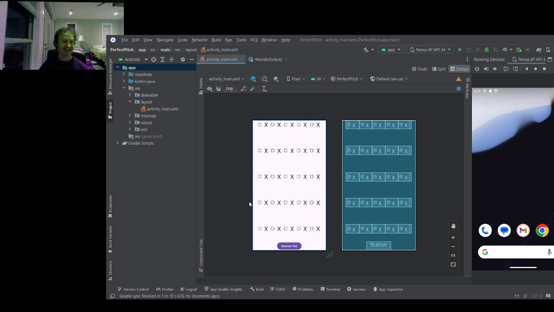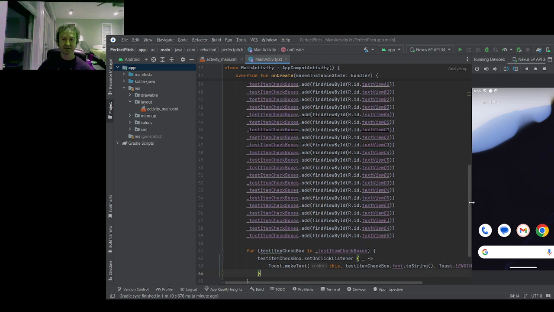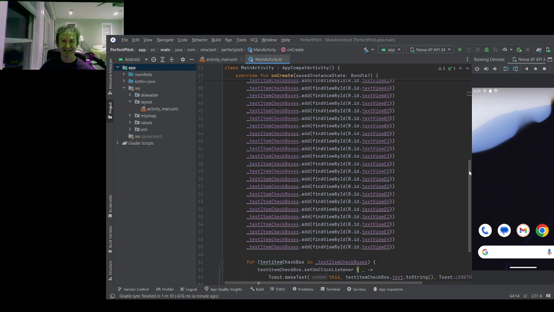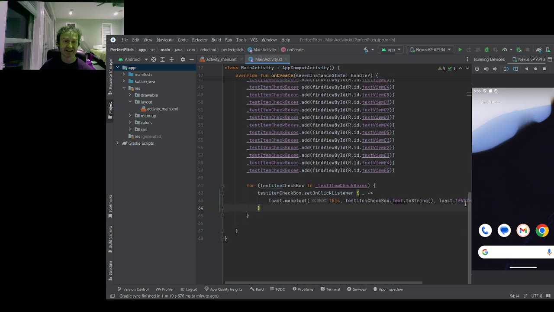Then our goal here today is to make them all random letter names. So here's our main activity where we're grabbing all those check boxes that right now have the X in them, just to have a reference to them.